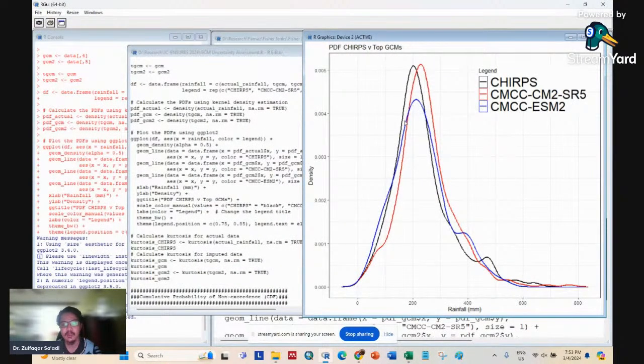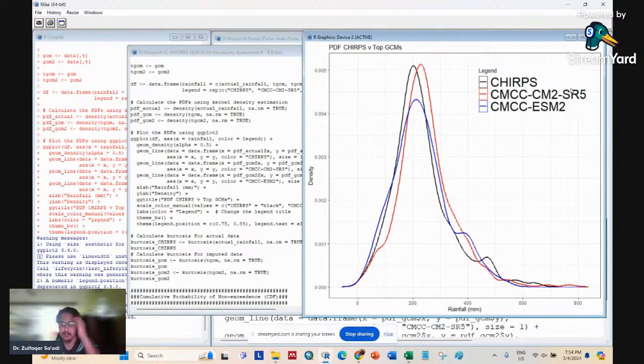You see it looks underestimated here by using PDF, but when you run the statistical metrics, you see that it is better than this one, because this one is kind of moving a little bit from the mean here. But this only measures the mean, which is very good. Other statistical metrics will usually show that CMCC ESM2 is the best.